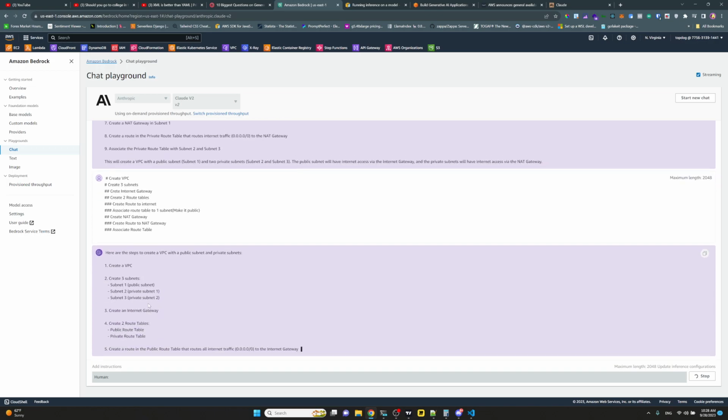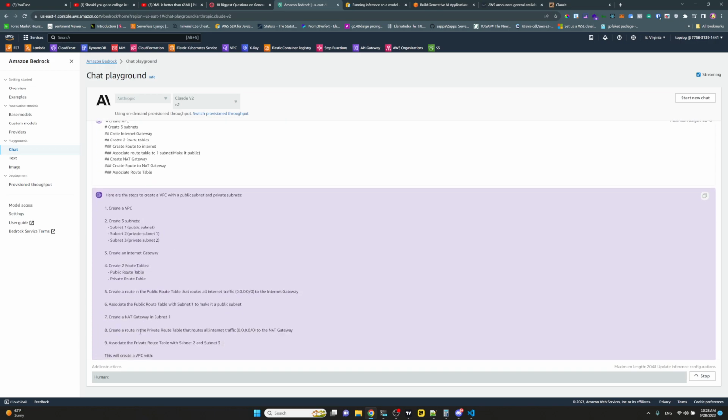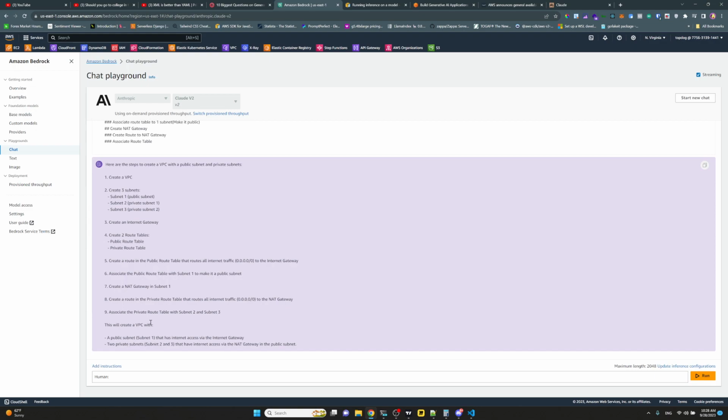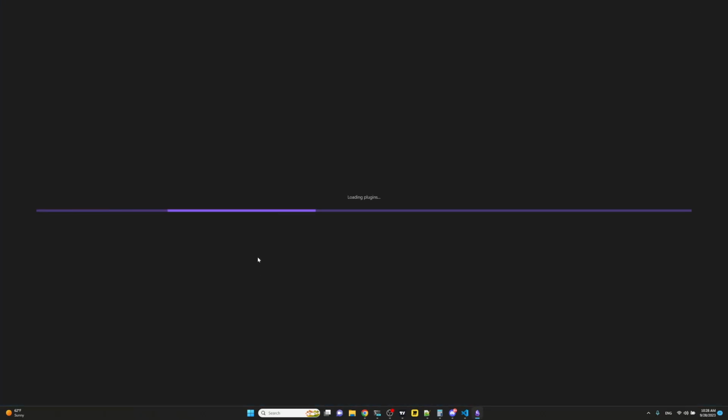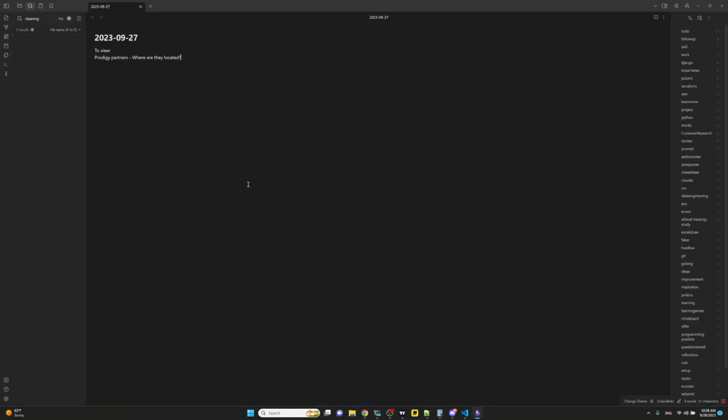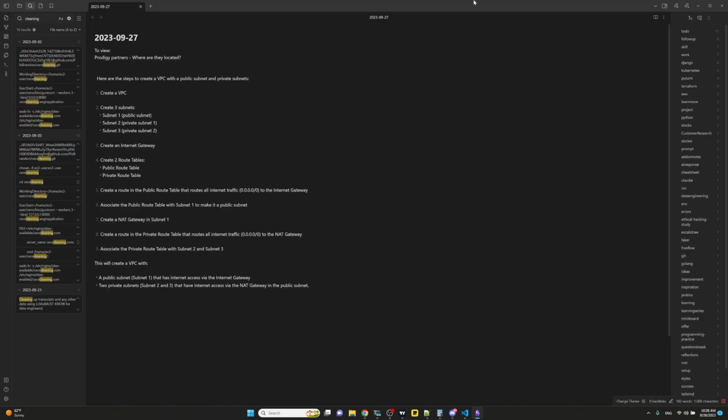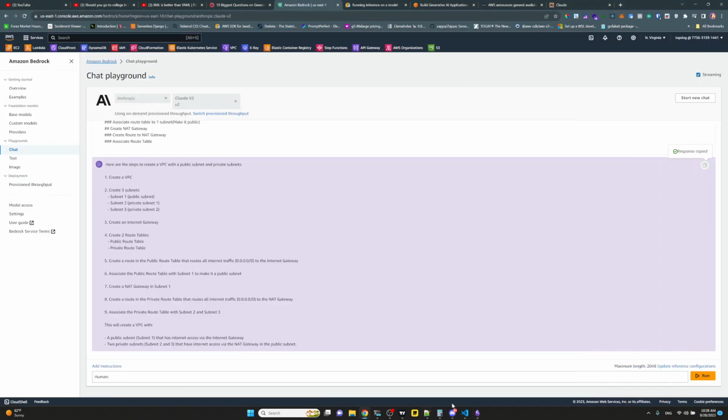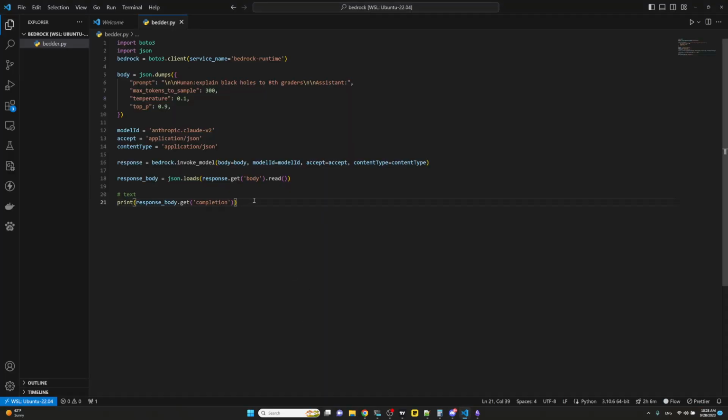What it's probably doing is it probably has some code in here, but it's just not outputting it how we'd expect. So maybe if I copy this and go to my Obsidian editor, you'd expect it to give us some nice code to do it. No, it's not. Okay, let's drop into the command line and test it out here.